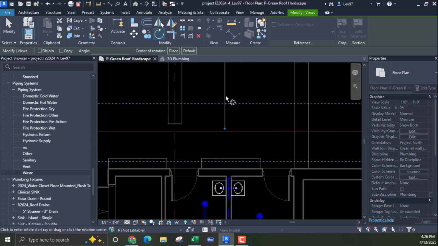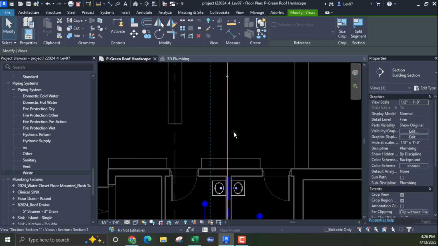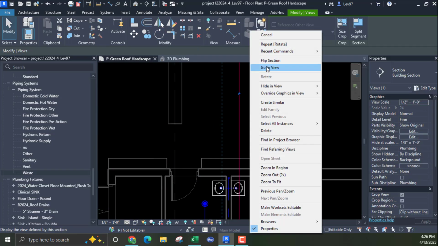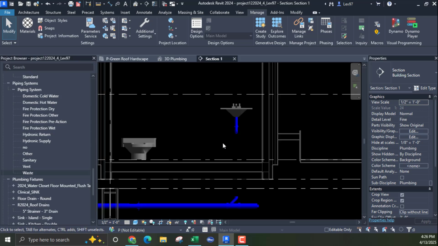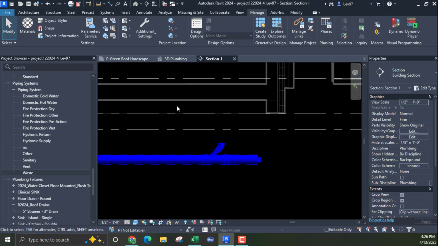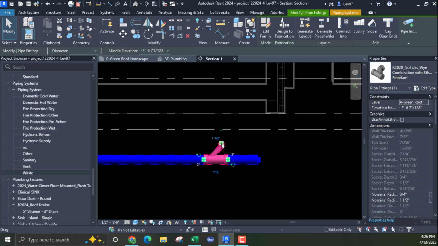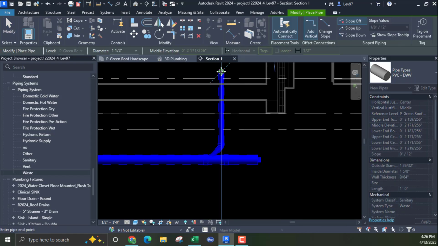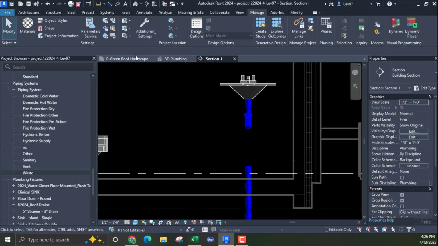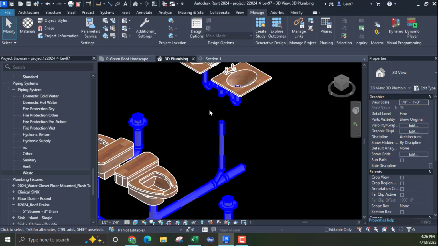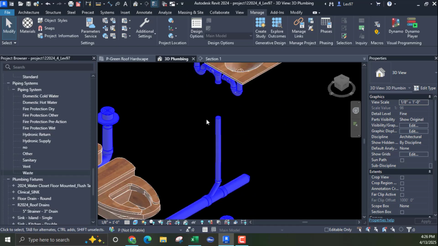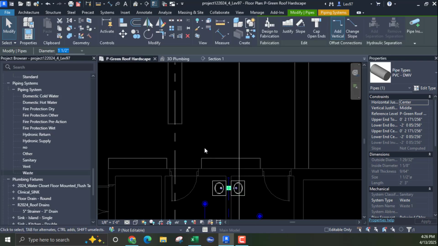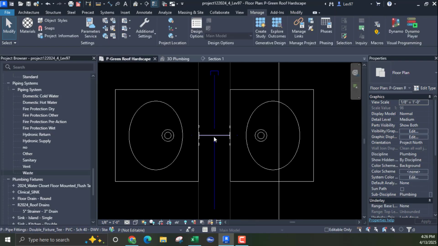Rotate, place this one, go here. Let's go back and look at our section view. It's up here somewhere. Here. So that line weight is what, 3? I think it's going to be okay. Let's go here. I don't like that. Let's go here. Okay. So when we go, okay. So that looks good.